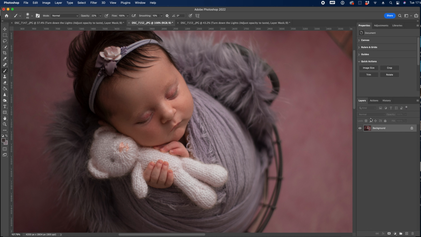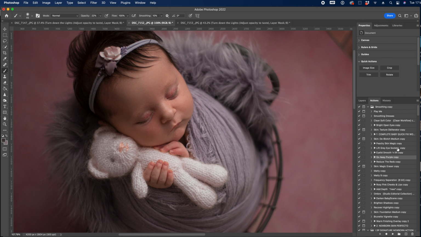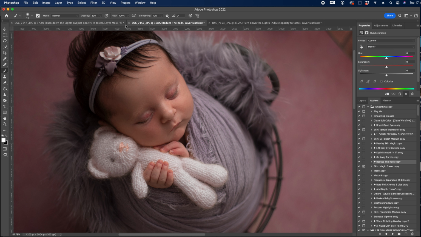And I'm going to flatten, and then I'm just going to try the Lift Grey eye sockets. I might try the red. It's a difficult one. I don't know which way to go actually, if I'm really being honest. So I'll try reduce the reds just a bit more. So I'm at 22%. Just up it to 42. Let's just see what happens here. Okay. Maybe a bit more there. Alright. And then I'm just going to return some of what I took off underneath the lashes here.